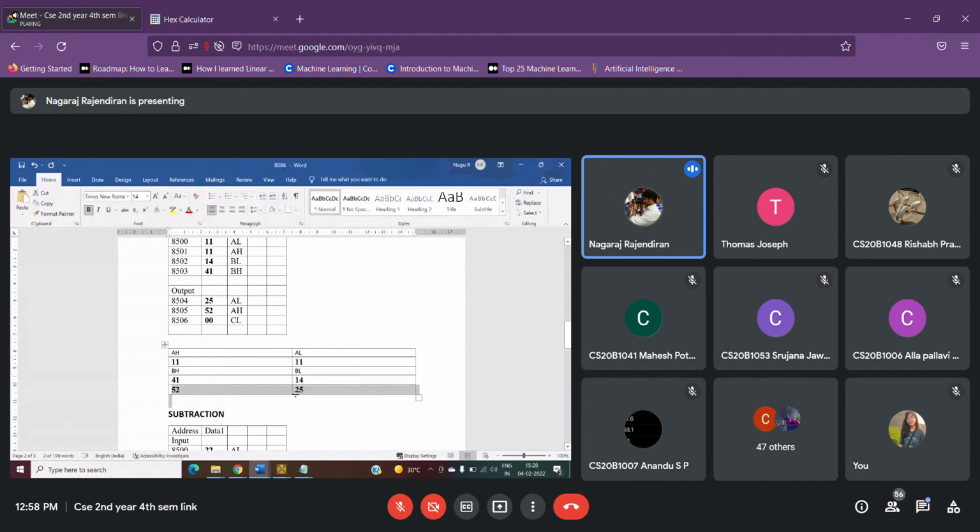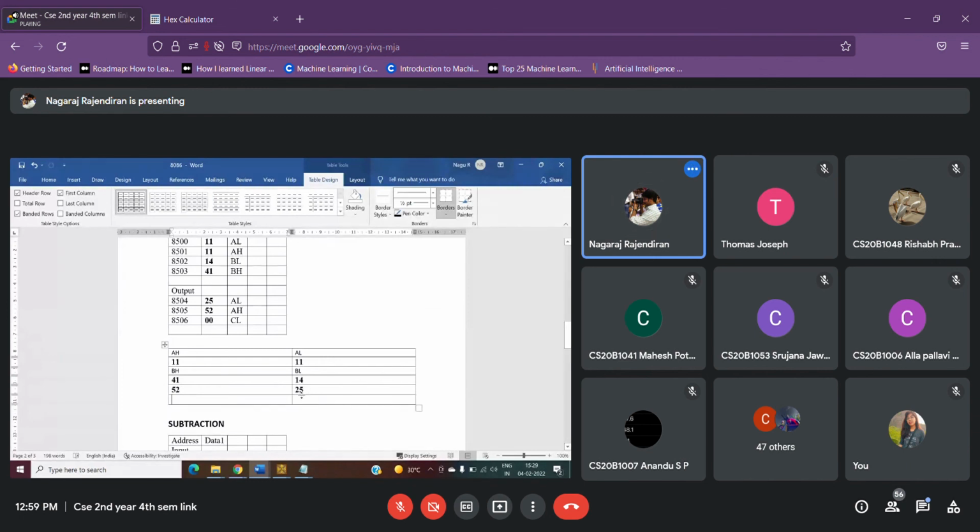So what happens in addition? As already told, if you perform 16-bit addition, the result is always held by the AX register. Even though we have the input in AX, that input is replaced by the output. So for ADD AX, BX, initially we have one input in AX and another input in BX, and the result is stored in AX. So this is my result, with AH and AL.